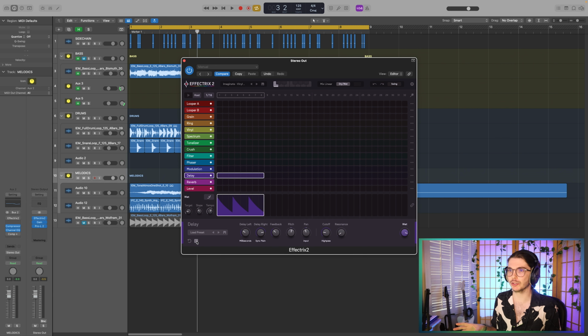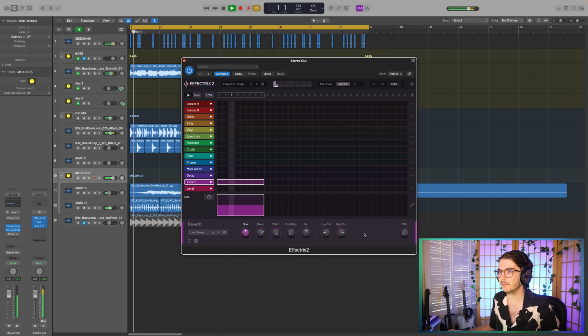This effect in Effectrix 2 is really interesting because you'd expect a delay to be just kind of traditional and conventional, right? Well, in this instance, it is, but it also does a lot of interesting and weird time and space effects. So I really like the delay, of course, especially on maybe percussive sounds where I want to get a little bit more things happening across the stereo spectrum. Let's take a look at reverb here.